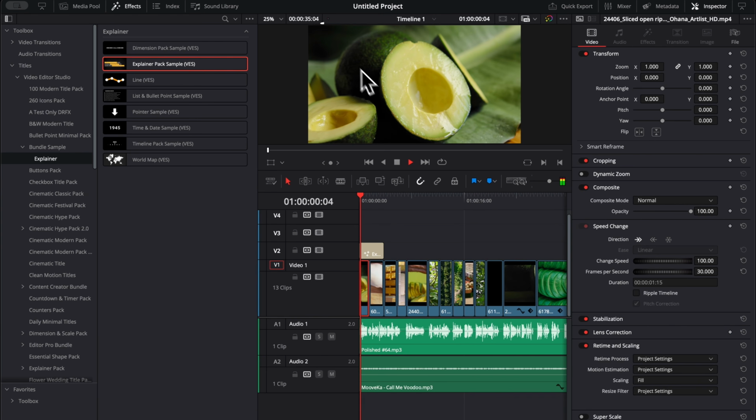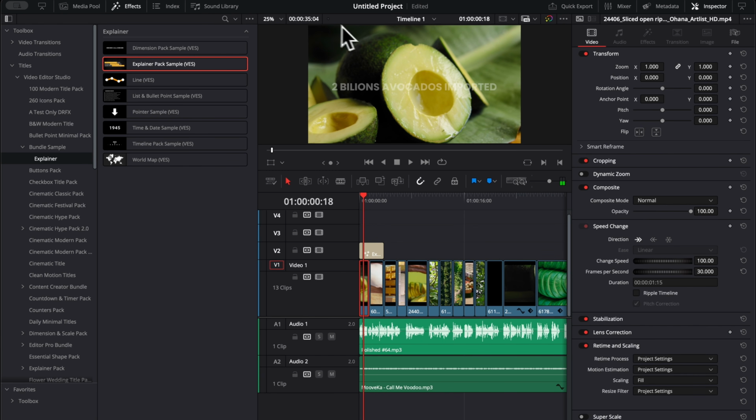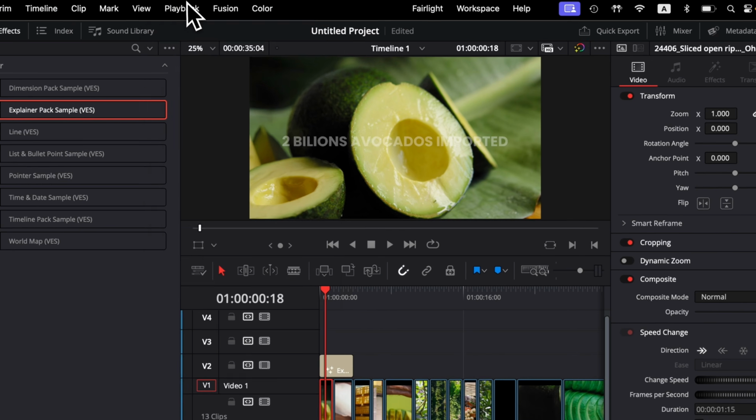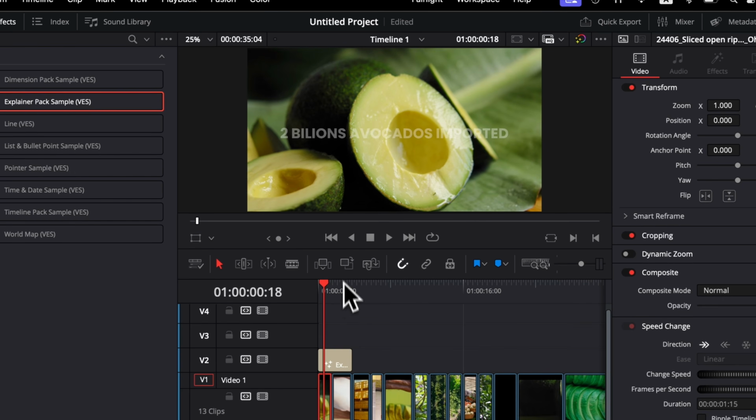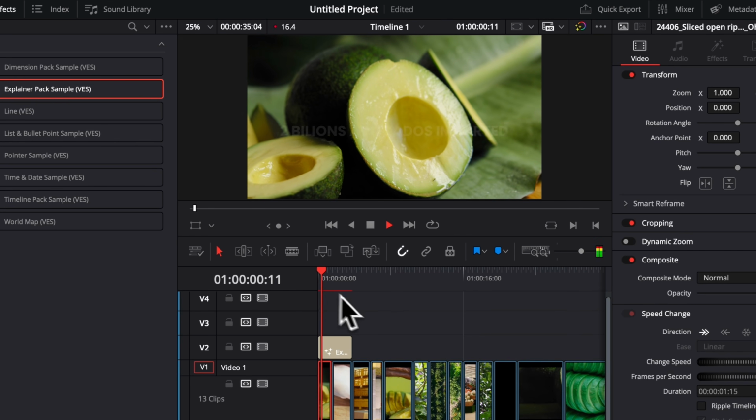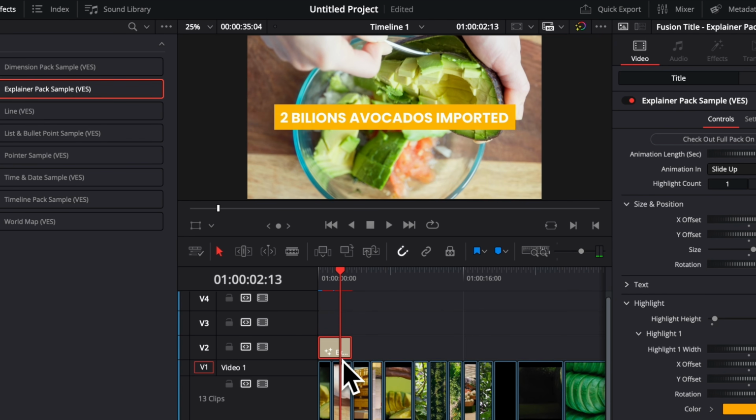We're getting some frame drop right here at 21 frames roughly. So to avoid that, we're gonna use the caching functionality inside of Resolve. We're gonna go over to playback, render cache, and then we're gonna select smart. We're still able to play it back, but it's gonna be smoother once that has been cached. And now since I'm done with it and I'm not gonna make any more modifications to it, I might as well just cache it in. That way I will get real-time playback easily. Right now it's switching from red to blue. And when it's completely blue, that means that the title has been fully cached in.